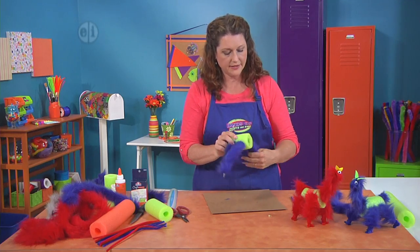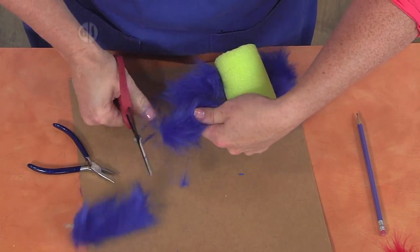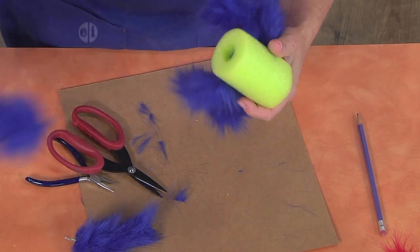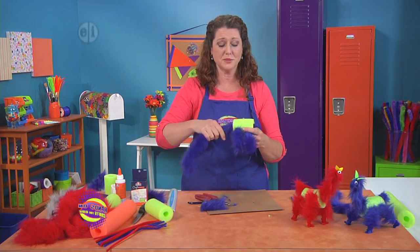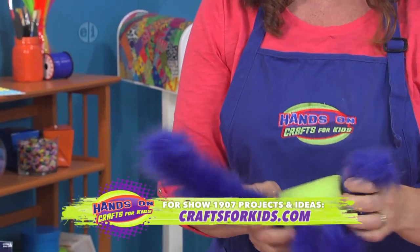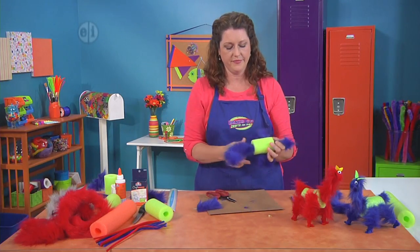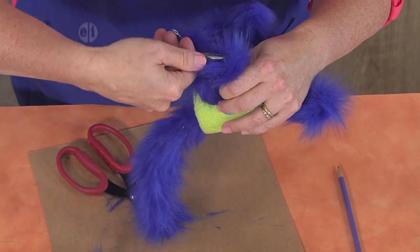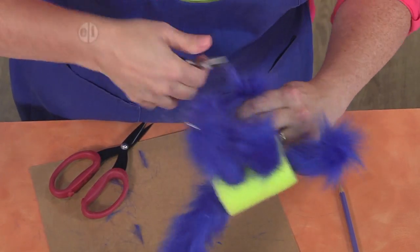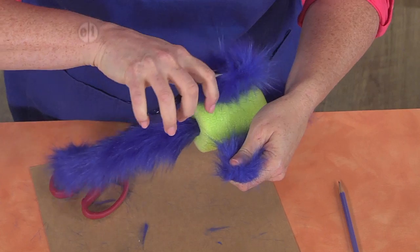So now we've got legs and feet. Now we're going to go ahead and thread our body through — all you have to do is bring it through from the front to the back. Then use your pliers to fold over the tail. Fold the feet over so those little pokey wire bits don't get you. And we do that all four times.